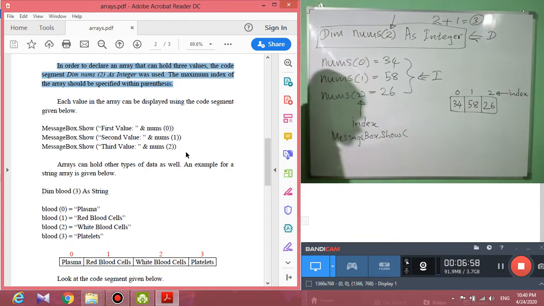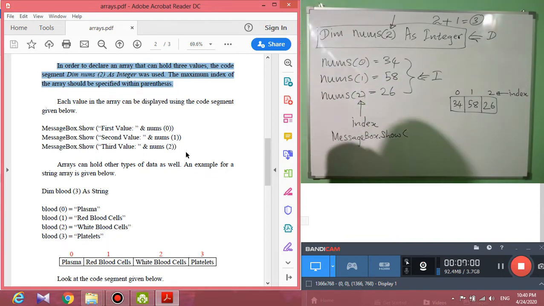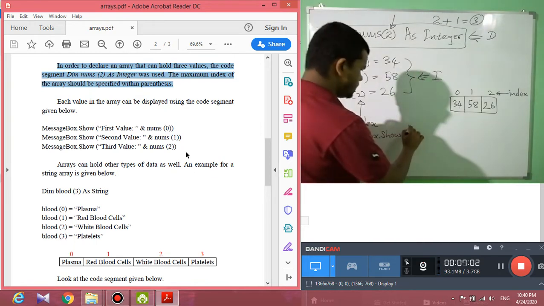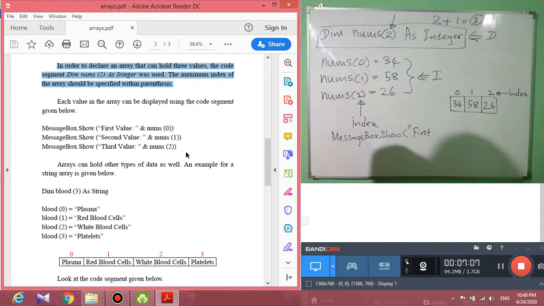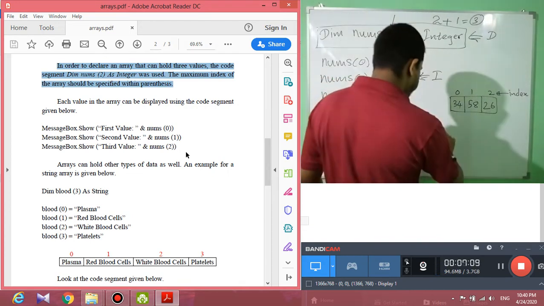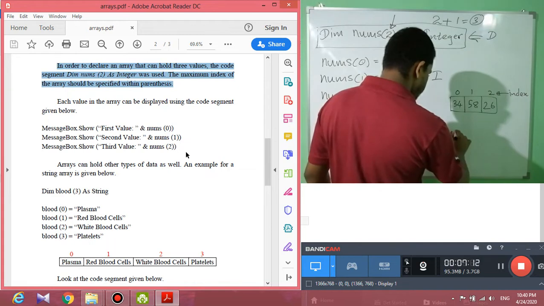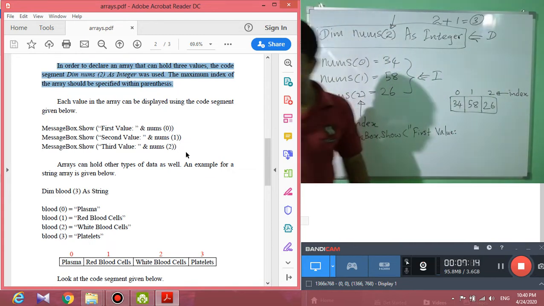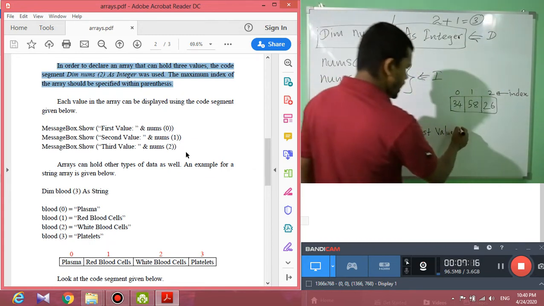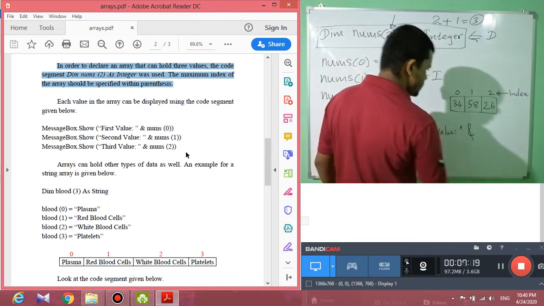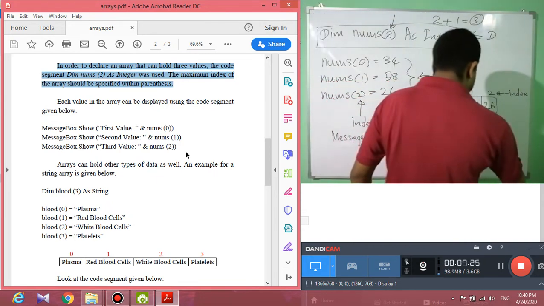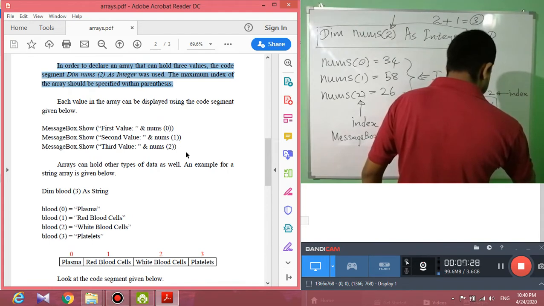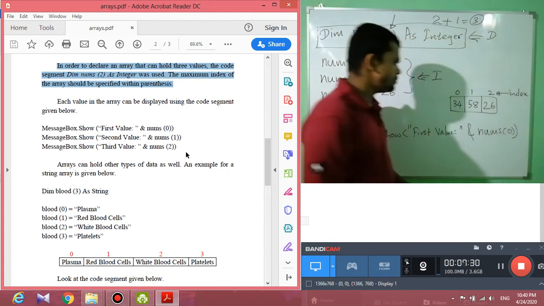Inside here, if you are going to display the first value, let's say first value, we put a colon, and here we have the concatenation operator, which we have already learned, and nums(0).